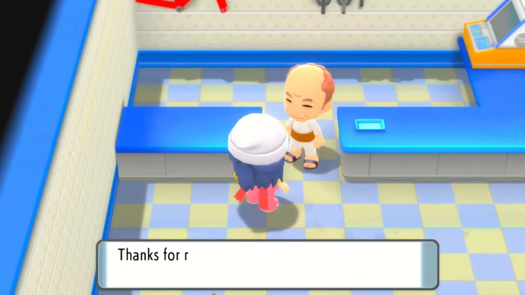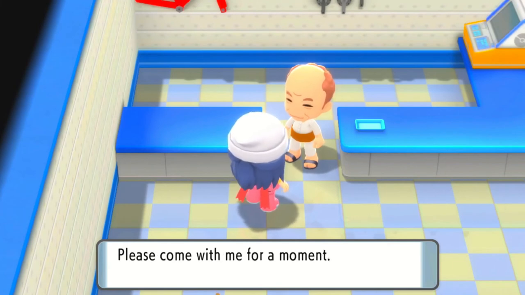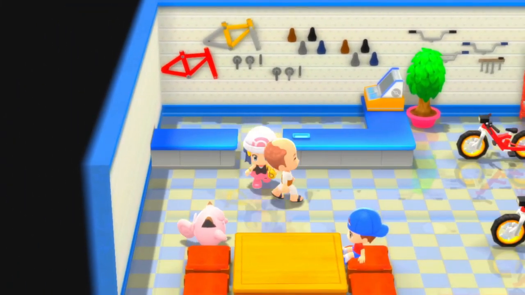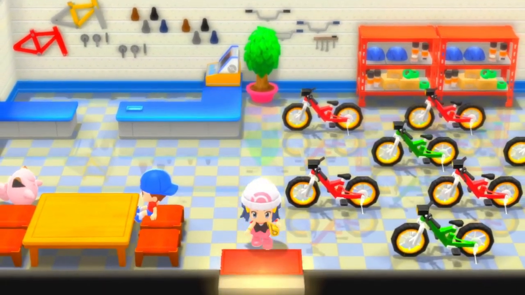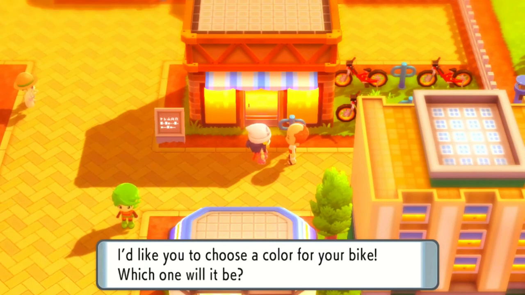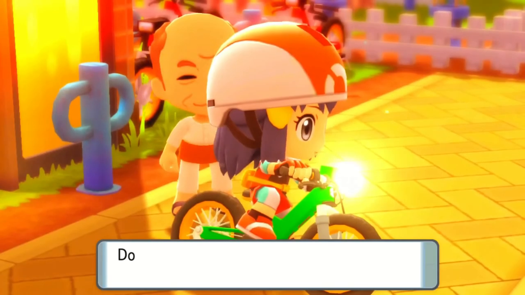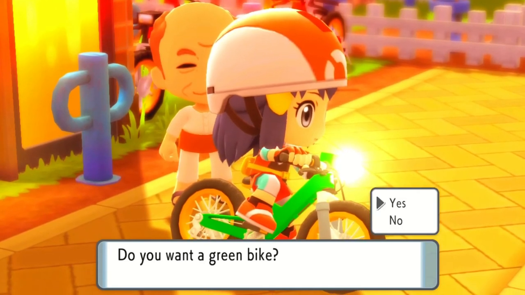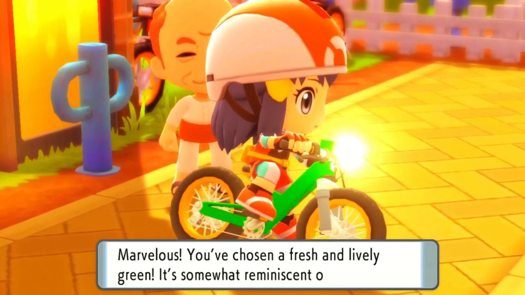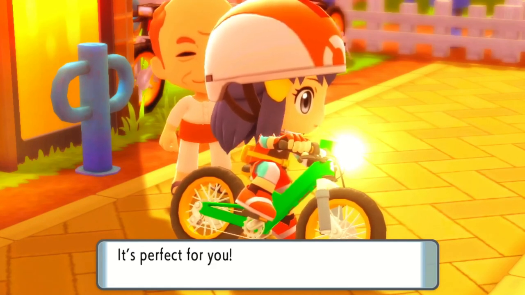Alright. Thanks for rescuing me. I can't thank you enough. Say, let me give you a show of my gratitude. Please come with me for a moment. Where are you taking me, dude? I'd like you to choose a color for your bike. Ooh, okay. You know I'm gonna choose green. Of course I'm gonna choose green. Do you want a green bike? Yes, it is. That's marvelous. You chose a fresh and lively green. It somewhat reminds me of the speed of a Bulbasaur's back. It's perfect for you. You obtained the bike. Nice.